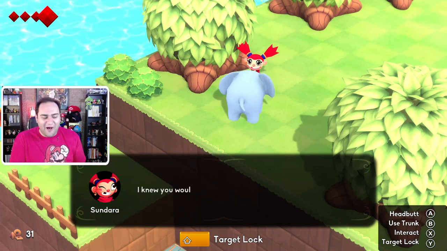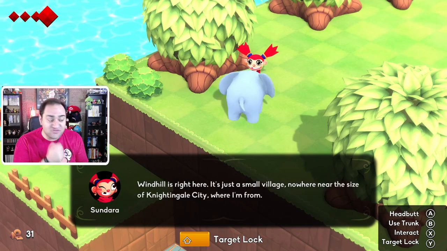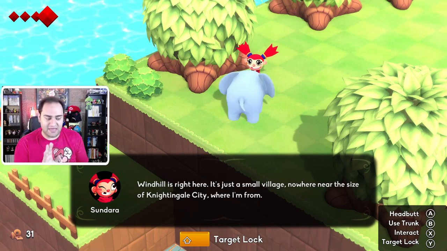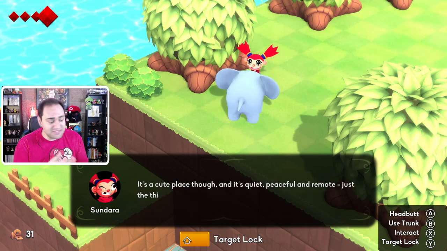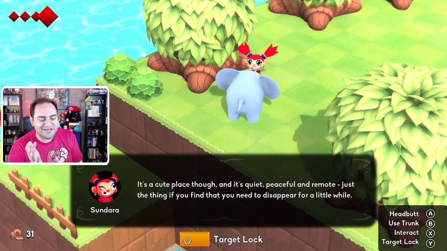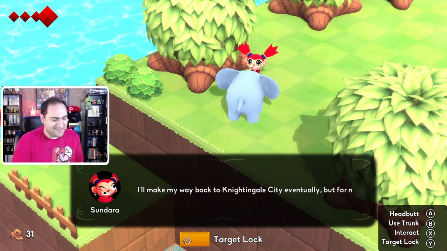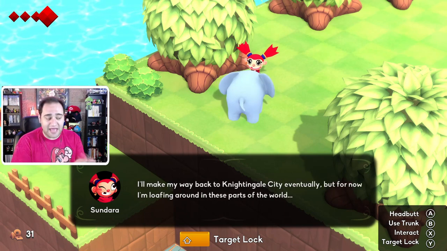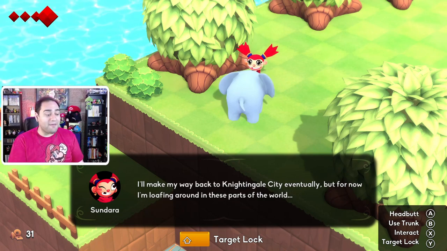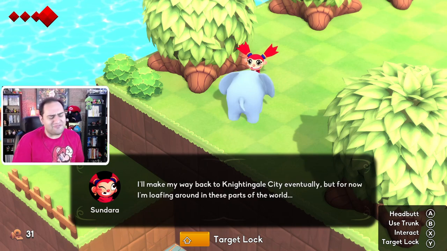Yay, you made it all the way. I knew you would. Windhill is right here. It's just a small village, nowhere near the size of Nightingale City, where I'm from. It's a cute place, though, and it's quiet, peaceful, and remote. Just the thing if you find that you need to disappear for a little while. I mean, you're kind of from Nightmare City, but we won't talk about that. I'll make my way back to Nightingale City eventually, but for now, I'm loafing around in these parts of the world.